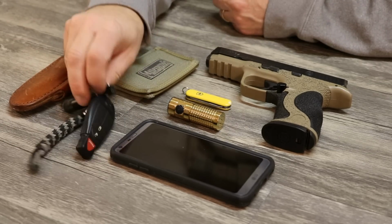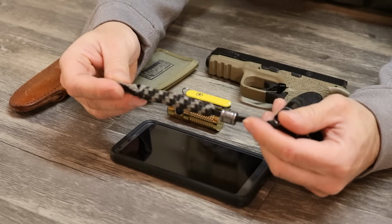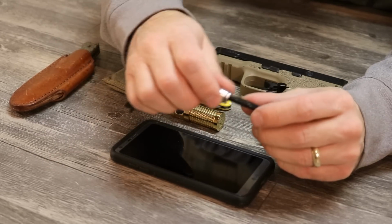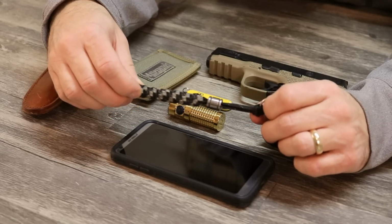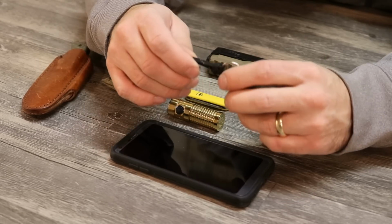That's just how I run with phones. Of course, my truck key here, and I got a little lanyard for it. This is something that I made, and I put a little bead on it. That bead is, where did I pick that up from? Blade HQ, actually. I just bought it from those guys.